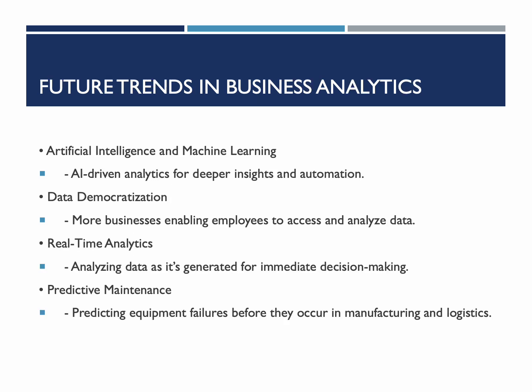So, as we wrap up our discussion, let's take a look at the future trends in business analytics, which will shape how businesses leverage data in the coming years. First, we have artificial intelligence and machine learning. These technologies are driving AI powered analytics, enabling deeper insights and automation of complex processes. For instance, machine learning algorithms can predict customer behavior more accurately and automate decision making processes.